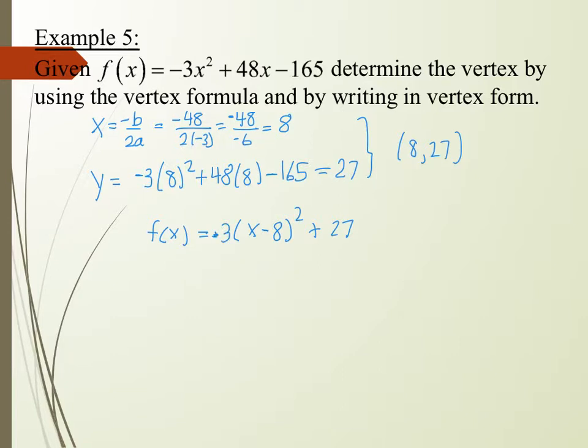And the reason for that is that even though we've already found the vertex and we can put it in the vertex squared form, because there's a negative 3 in front of the x squared, when we take the negative 3 out, we know that we can complete this square by x minus 8. Okay, and we'll end up getting a 27 anyway. So this is the vertex form that we would normally use, but this is the other way of getting the vertex as well.